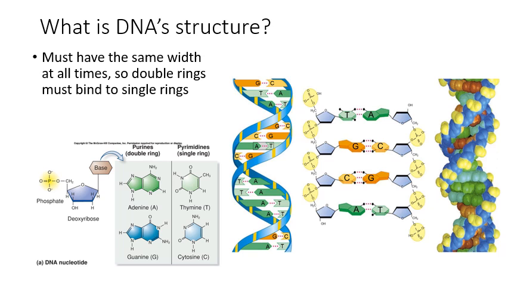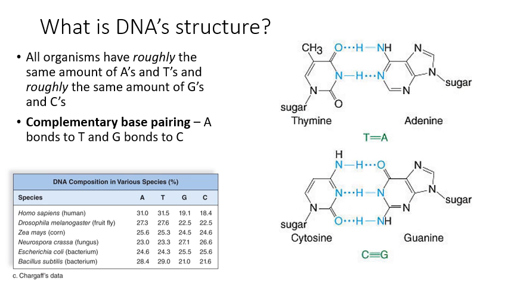But the important thing that I want us to take away from this is that based on knowing the structure of the nucleotides, we can determine how they're going to bond together, and we can figure out that all you need to know the entire composition of a chromosome is what half of the DNA is, what one of the strands is. So I know what this left strand is, I know exactly what the right strand will be. And the cell is going to kind of exploit that to make replication easier. And so that phenomenon is called complementary base pairing. So complementary base pairing is the set of rules that tells us that A is always going to be bonded to T and G will always be bonded to C.